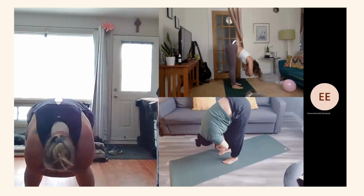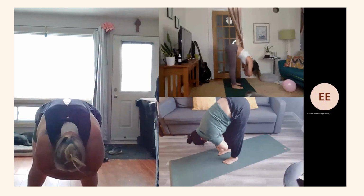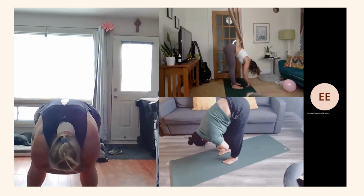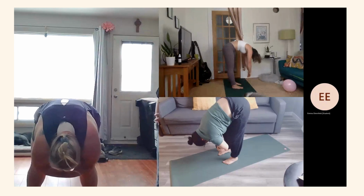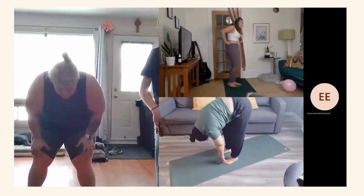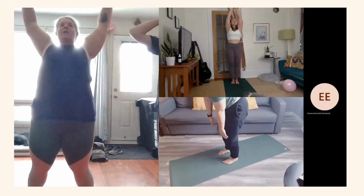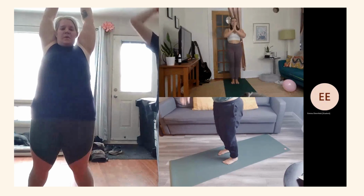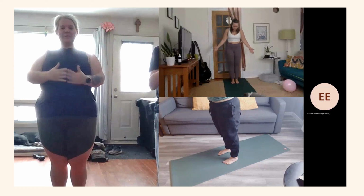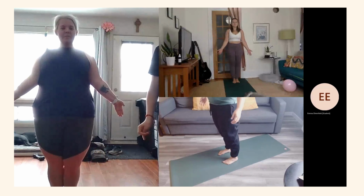Two more breaths here. Release your hands down to the floor. Slowly roll up to standing, one vertebra at a time. Circle your arms up overhead. And then exhale, bring your hands down to your heart. And then down to your sides. I'm going to come into a breathing exercise or pranayama.